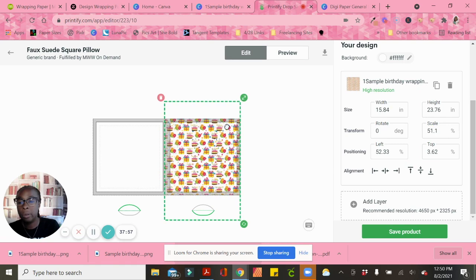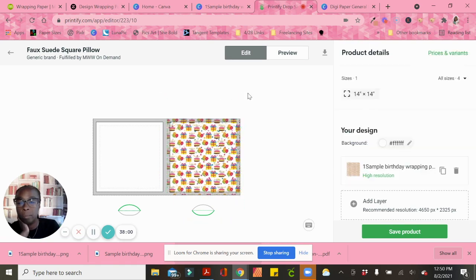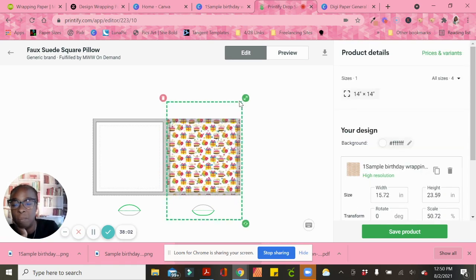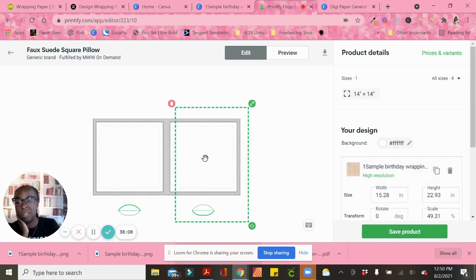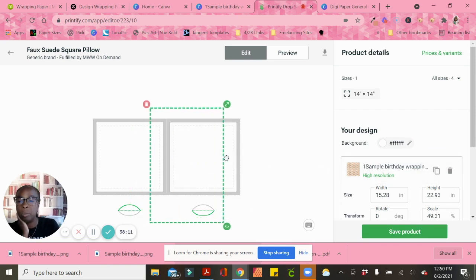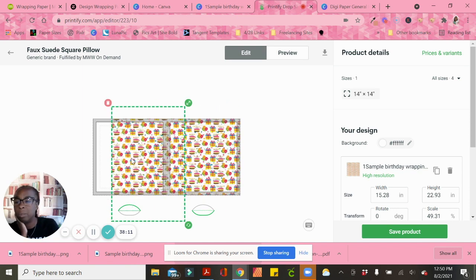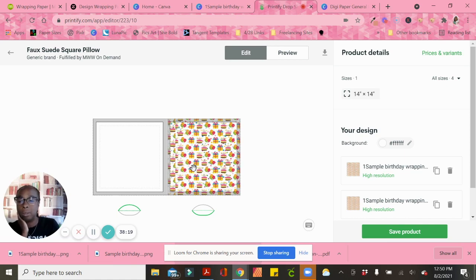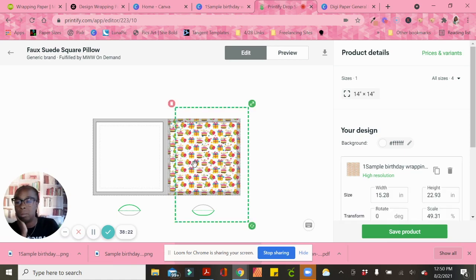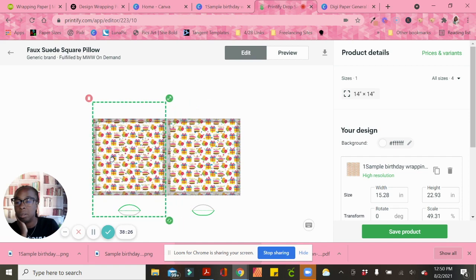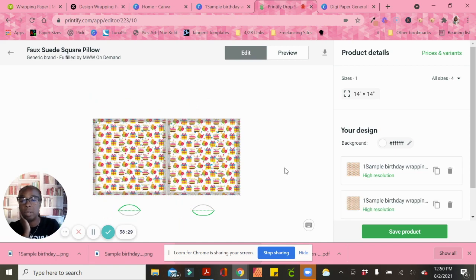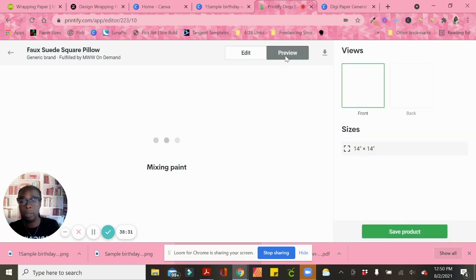if you wanted to pull this out a little bit, and then let's say you wanted to make a duplicate. Did it make a duplicate for me? There it is. I was about to say, where's the duplicate? All right. Now my computer's moving a little slow. Okay. So then we can always go to preview and see what it looks like.